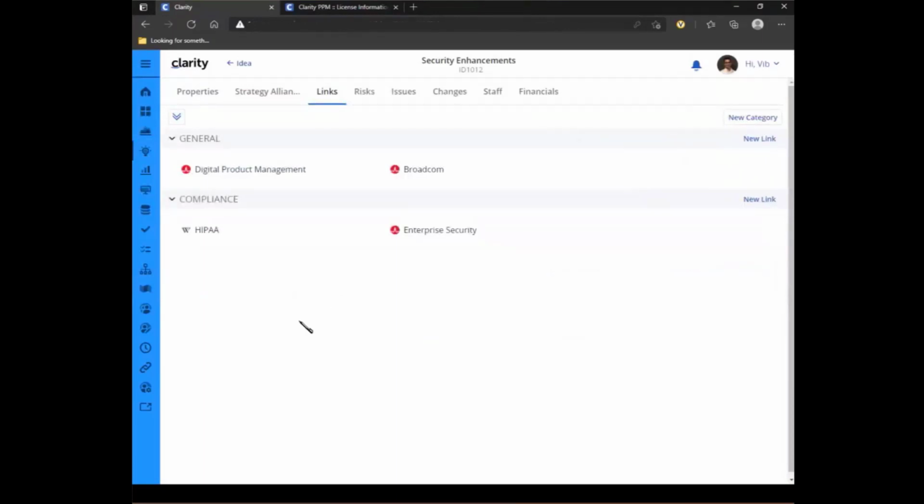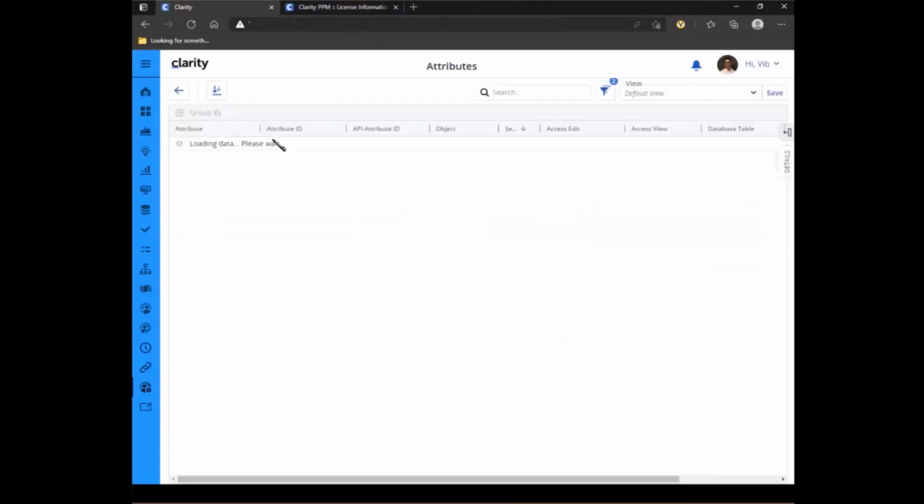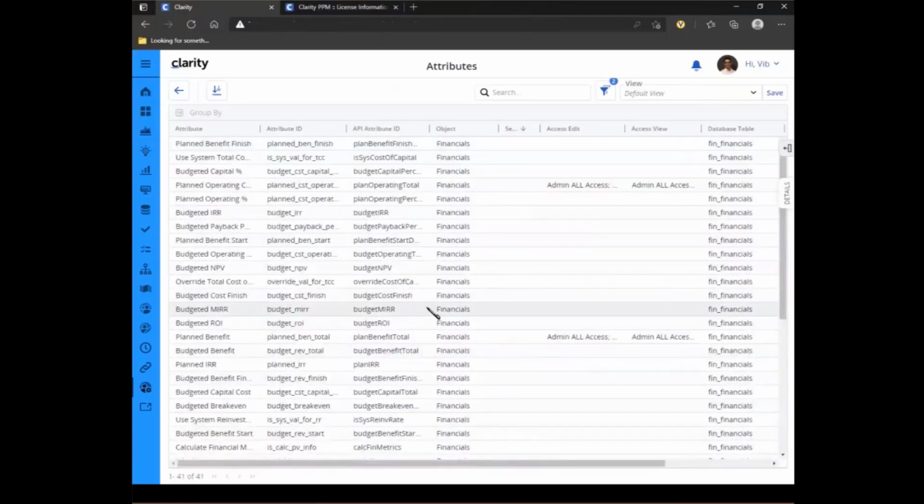All right. The last one that I want to demo is the API attribute ID. So if I go into the admin again, I go to attributes. Looking at the attributes, now you can see that I have my attribute name, attribute ID, which is the database column name, and then my API attribute ID, which is the same as the REST API attribute ID that I defined.